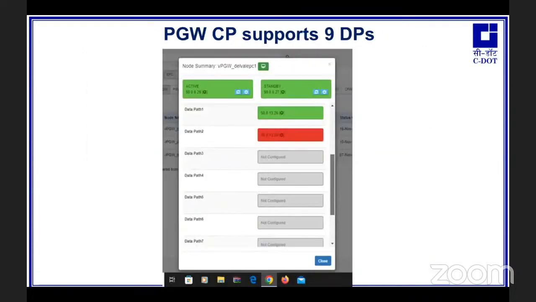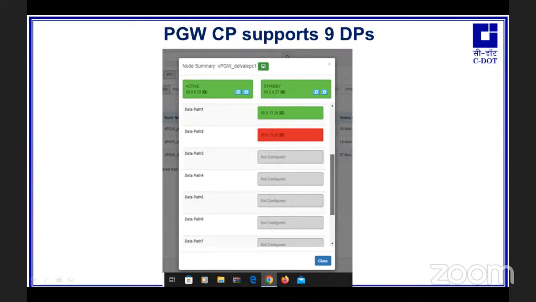See, this is the P gateway, and your question will be answered here. This is how the P gateway looks. This is the P gateway CP, and this is the active mode and standby mode. These are two separate instances, two separate VMs. So this is a single P gateway in active and standby mode, having two instances. One is for active, another for standby, and there may be 9 DPs. See, this is DP1, DP2, DP3, DP4. Since I have not configured these DPs, no DPs are showing here. Otherwise, you can have 9 DPs for a single S gateway CP.